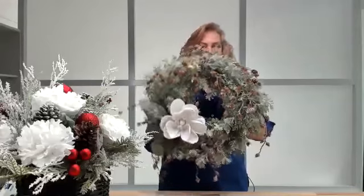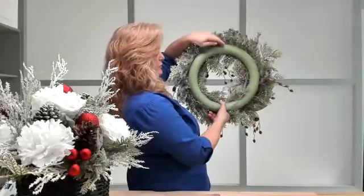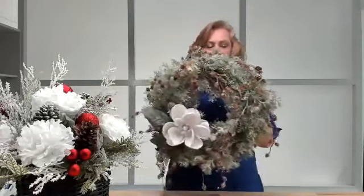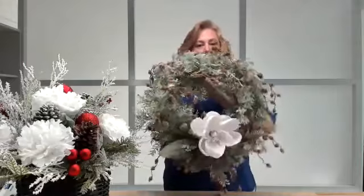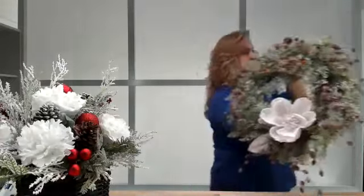And it's all on our extruded green foam wreath. It's very easily pinned on. It's all done with branches. So we teach you how to make your very own wreath, your own style.